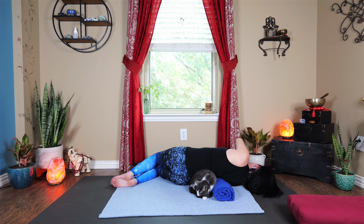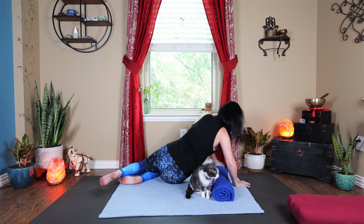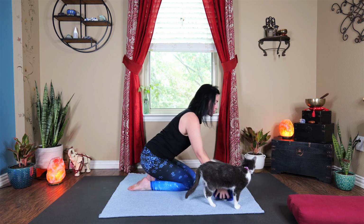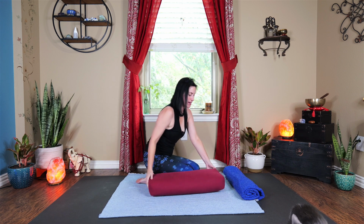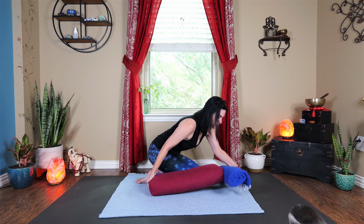We're gonna bring that left hand down and start to press ourselves all the way up. We're gonna keep that blanket roll the way it is, and we're gonna move it up just a little bit. Bringing in our bolster or pillows, we're gonna place that lengthways down. It's sort of like a T format here. And this is just to help us curve a little bit more.